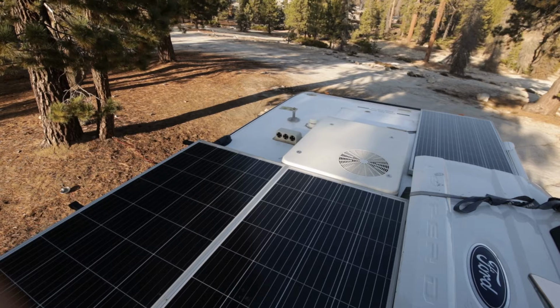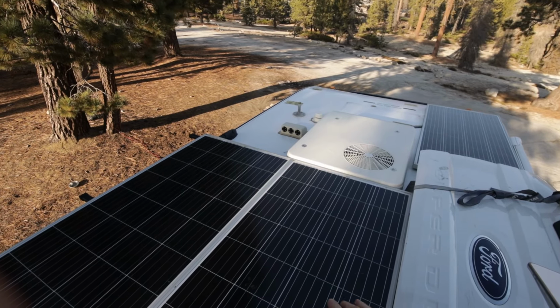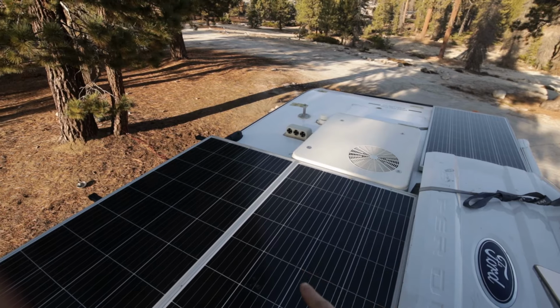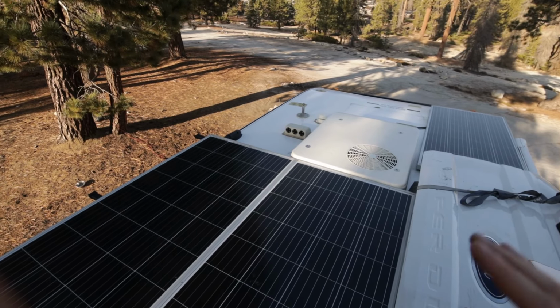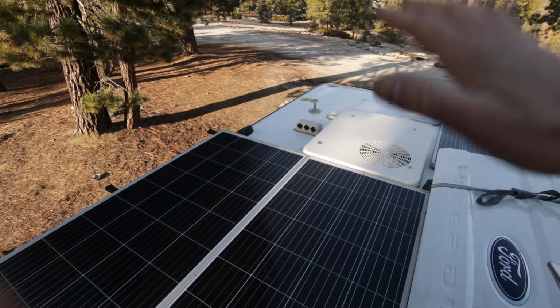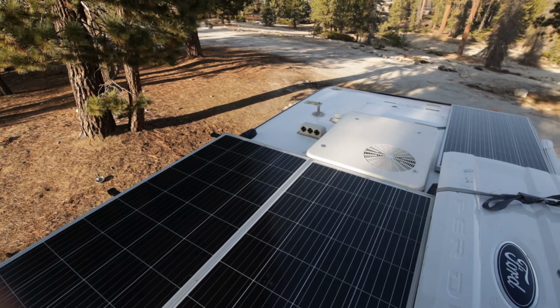The last thing on the exterior of our camper that I want to talk about are our solar panels. We have 3 200-watt solar panels up here in one series, making a 600-watt series, and this powers our entire camper. And for days where it's shady like it is right now on the panels, we have a generator as well. And having this much solar as well as a little generator has made it so much easier for us to stay out longer and work on the road. But that's kind of everything to wrap up on the exterior of our camper. Let's show you our beautiful little humble abode and get into the interior.